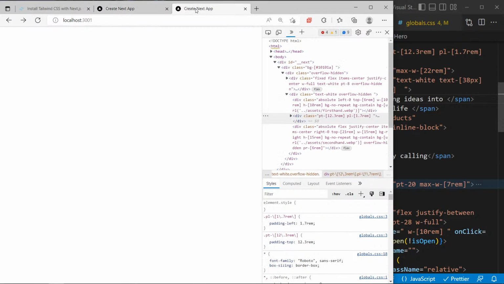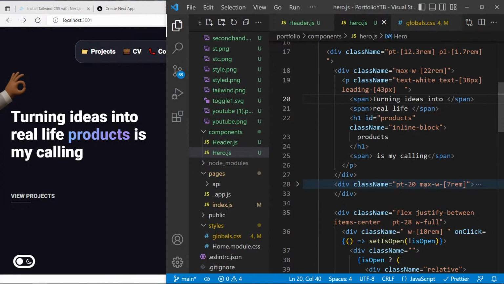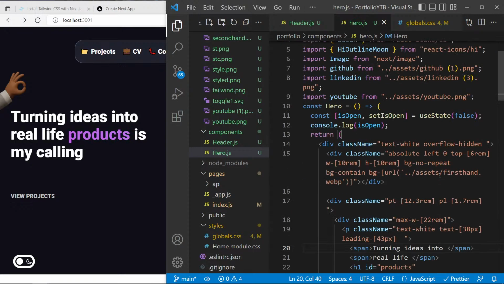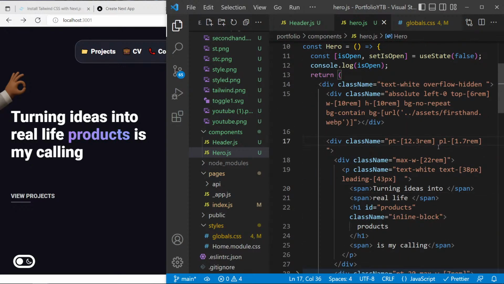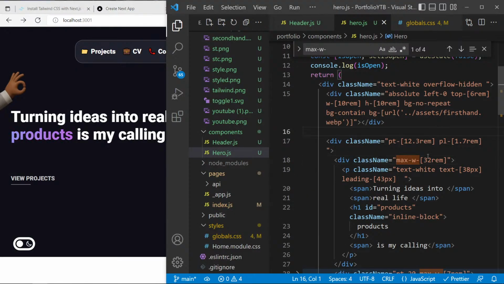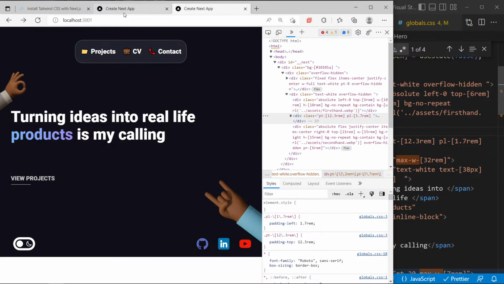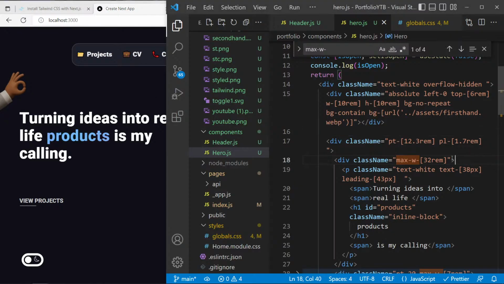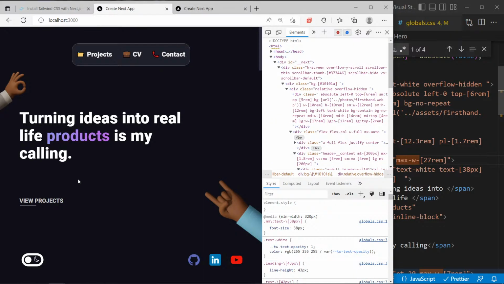Where is it? Here. We have right now max width 22 rem, right? So if we say 32 rem, we get this larger. So we want to end at real. Okay, so instead of 32 I'm gonna say 30 maybe. I'm gonna say 29, 28, 27, into real.